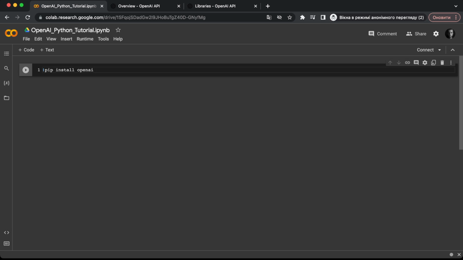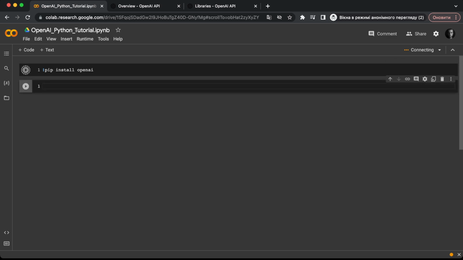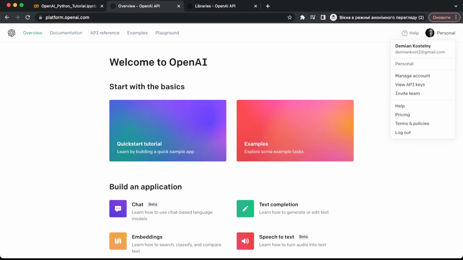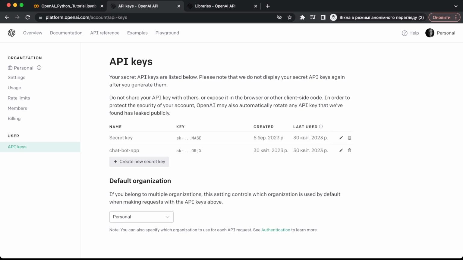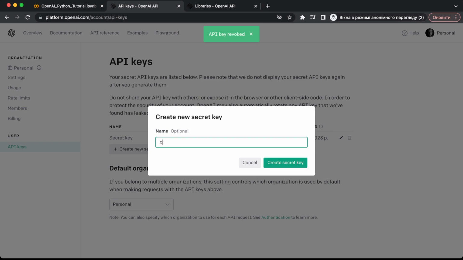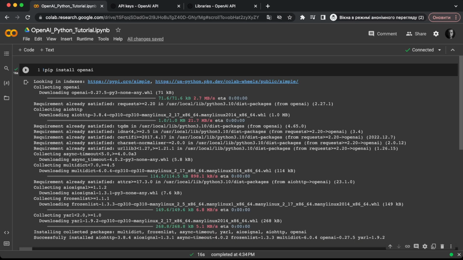So first let's install this package. Let's type here pip install openai, and I will also create another code snippet. When we want to start using OpenAI in a Python application, first we need to set up an API key that we can get from platform.openai.com. You will need to create an account. When you've created a new account, you go here, View API keys, and for example, I can delete this key and create a new key for this tutorial. I'll name it OpenAI API, create secret key, and now I can copy this and use it in my application.